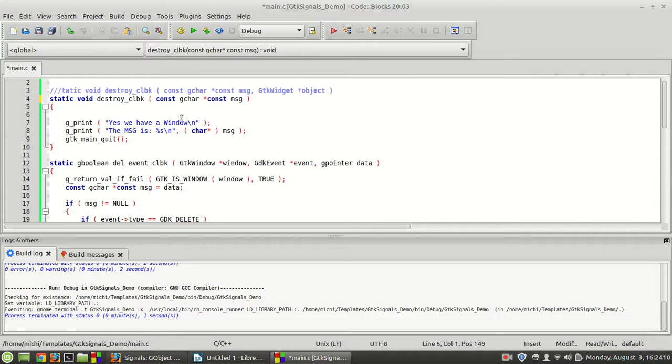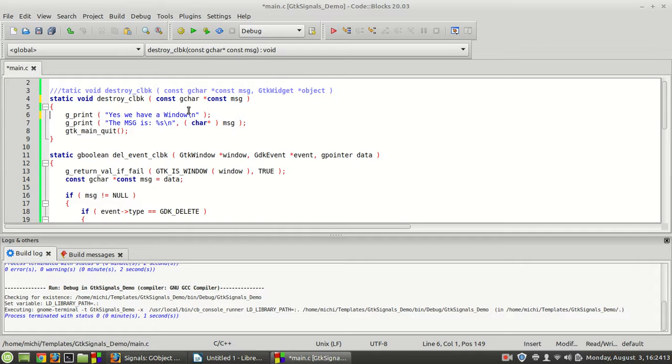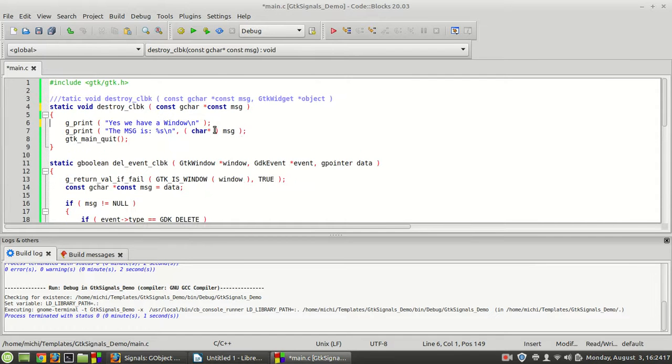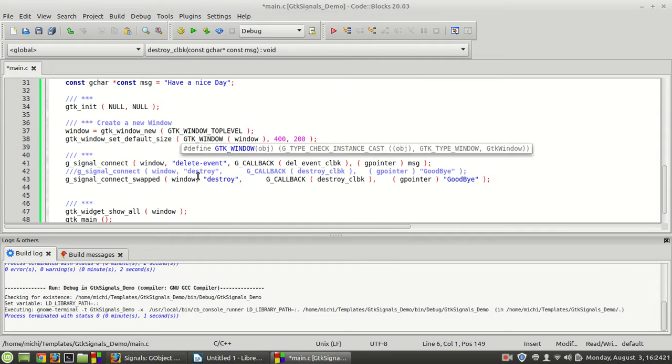So this is one of the good things which you can do. There is of course another thing, and this is the last one, which you can work with and you can understand.